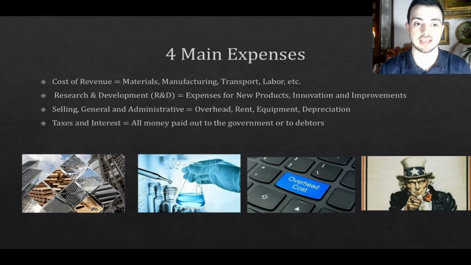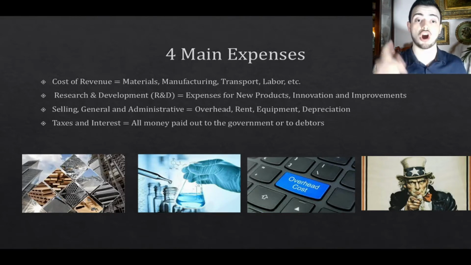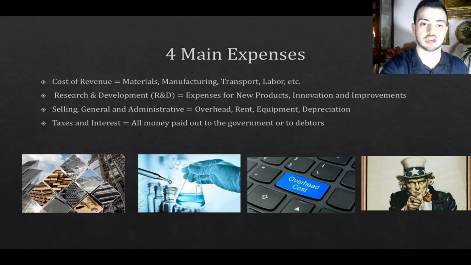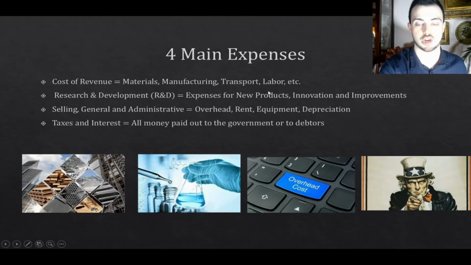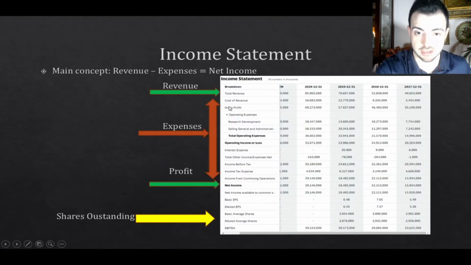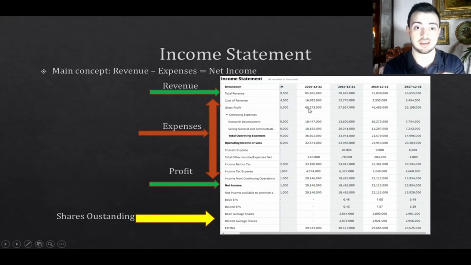So as I said, there were a lot of expenses. Now we will be looking at exactly what those main different expenses are. First off, we have cost of revenue. Cost of revenue pretty much means how much it costs me to directly manufacture a good or provide a service. In this case, it could be materials, like directly putting it into the product. It could be manufacturing, transport, labor. So it's all the things that relate directly to the product. And if we look back, this is what we find. So it's the cost of revenue that leads us to the gross profit. So this is the profit after I put it into the product.